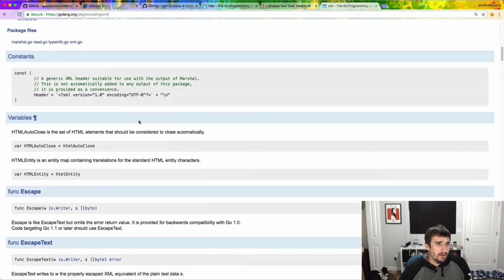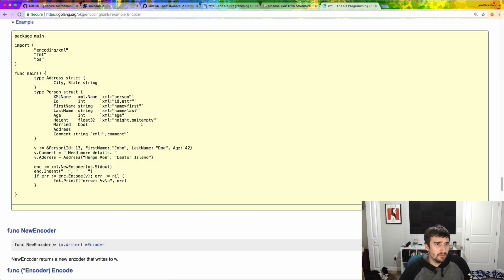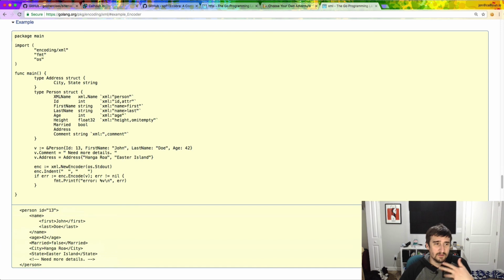What we're going to be doing here, I'm going to look for an example. There's an encoder example, and you can see here there's an example. I definitely suggest if you're ever jumping into some of these packages, the first thing I go to is the example. You can run them, you can see what they're doing, and they're usually pretty insightful as to how the package is intended to be used. And I probably should have said this in a video way earlier, but that's okay.